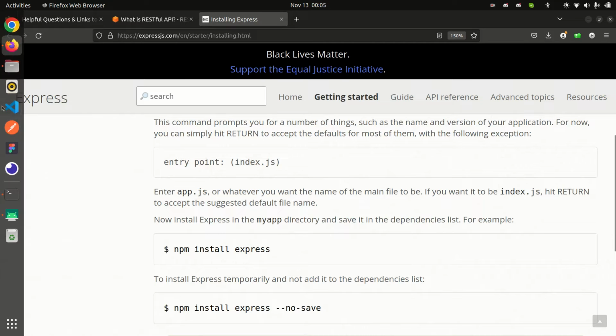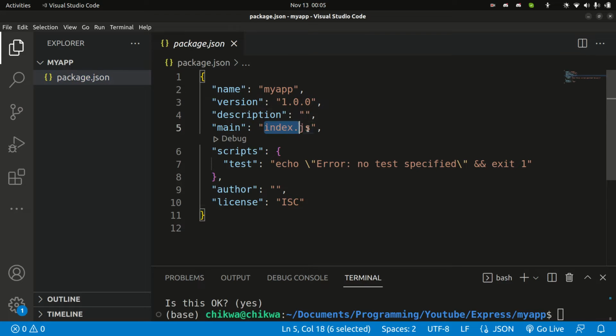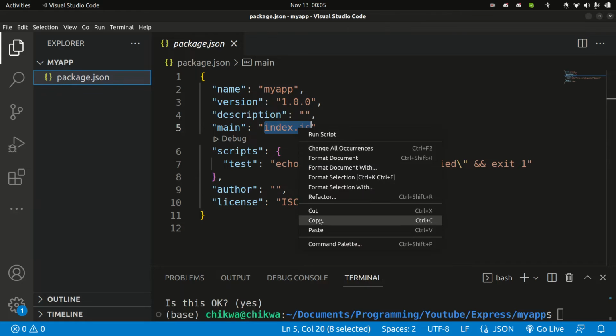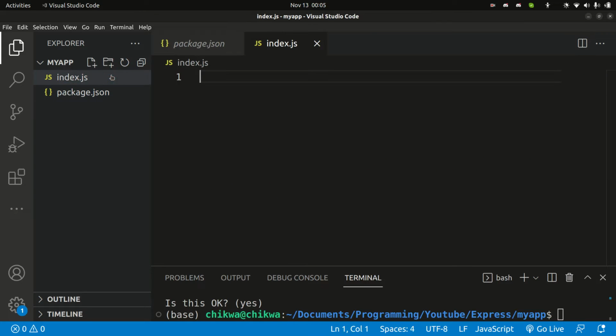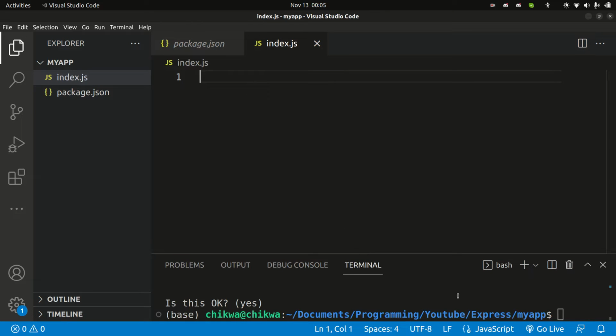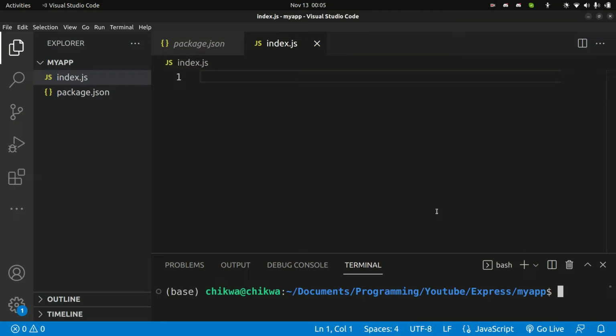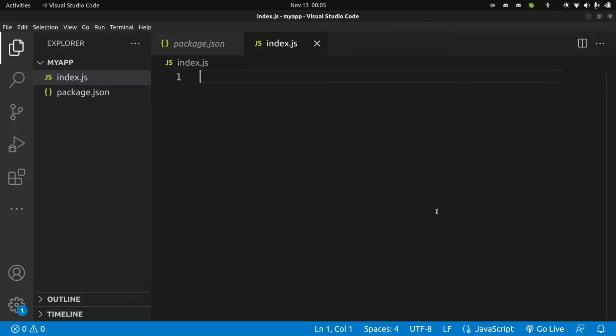So now that we know the entry point, we need to create a file because we don't have a file here. So I'm just going to do index.js. So it's blank right now. Okay, so should I bring this up a bit? Okay, let me just clear this. Okay, and I'm just going to collapse it by pressing Control and then the back tick. Okay, and then I just close the panel.